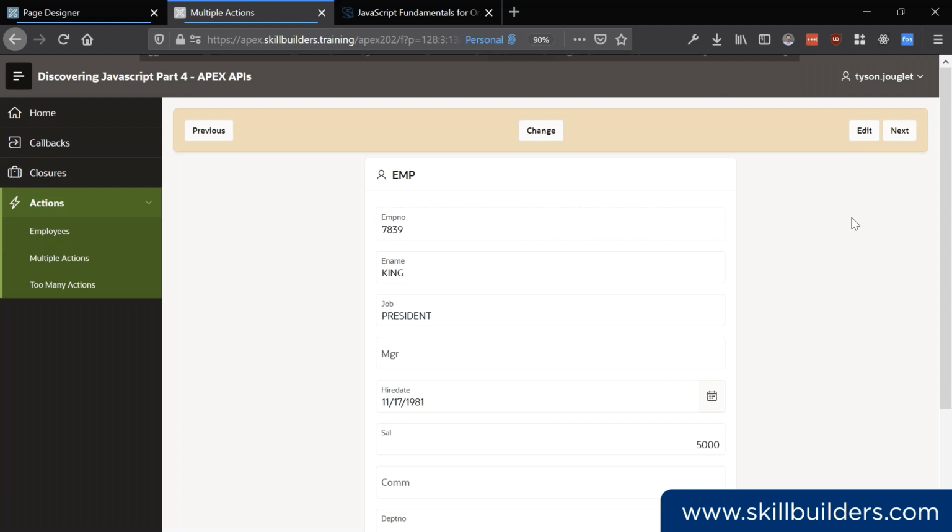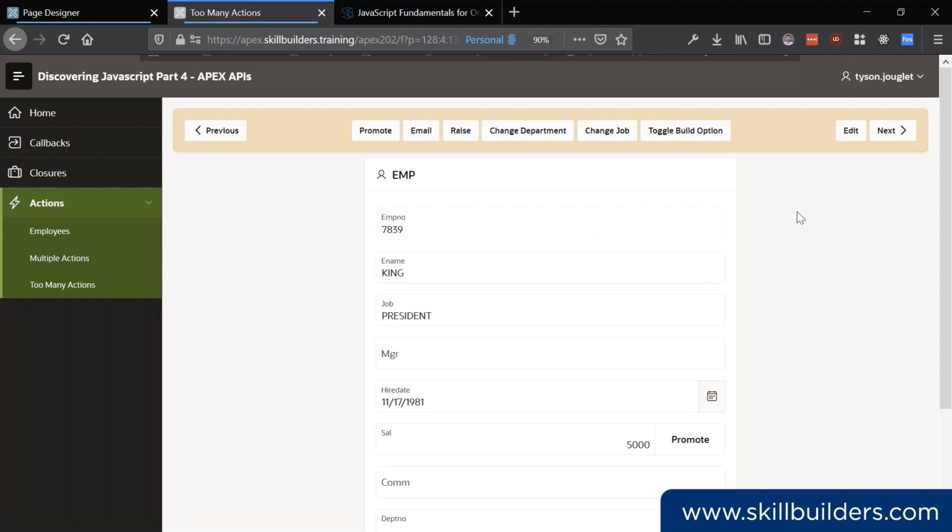And really what happens is these actions are going to creep in one at a time. I say, well, we want to be able to do this, and then we want to be able to do that, and then we want to be able to do this. And so after a year or so, or maybe years of this application growing and features getting added to it, let me toggle the build option. We end up with this situation where we have a whole bunch of actions lined along the top.